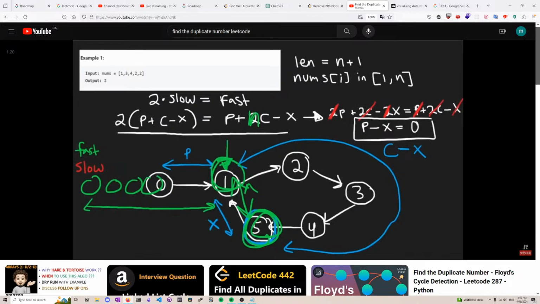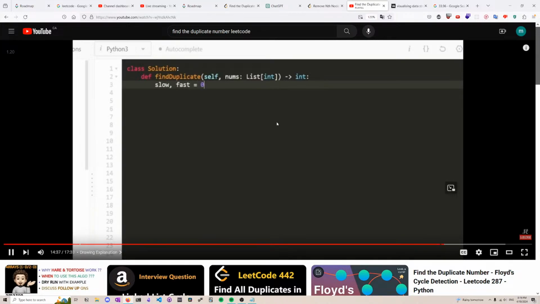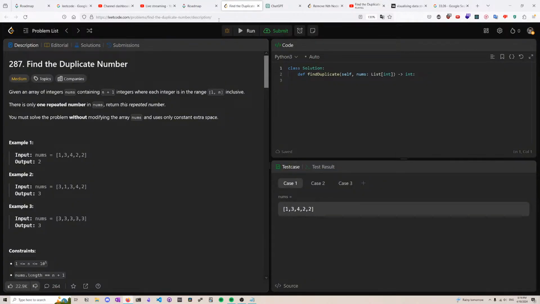Okay, now we can finally get into the code. So remember, we're going to be starting at phase 1 of this algorithm. We're going to have 2 pointers, fast and slow. They're always going to start at 0, remember, because we know 0 is not a part of the cycle. That's for sure. And we're going to keep iterating through these loops. I think there's an easier way to write this code, but I'm lazy, so just while true. Okay, let's try.